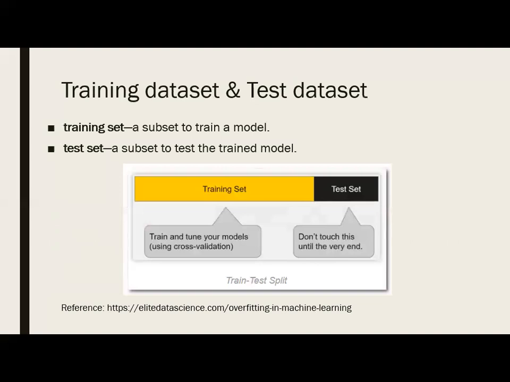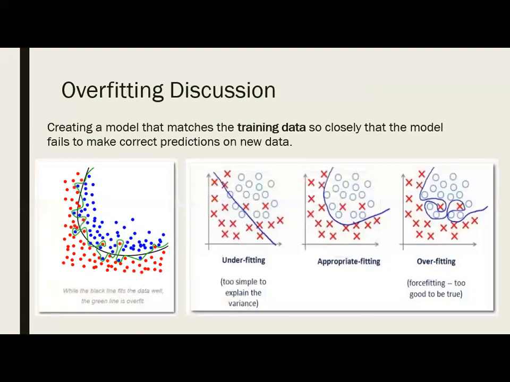Now, training set and test set. Once you have the total refined dataset, you need to segregate some part into training and some part into test. Training is a subset of the total dataset that you give to the model to train it. The test set is used after training to see how well the model was trained. Why do we need test and training sets? Because if the model is overtrained with the data, it will predict perfectly for the given data, but for any unseen or different data it could not predict the correct value. So overfitting should be avoided — overfitting means creating a model that matches the training data so closely that it fails to make correct predictions on new data.